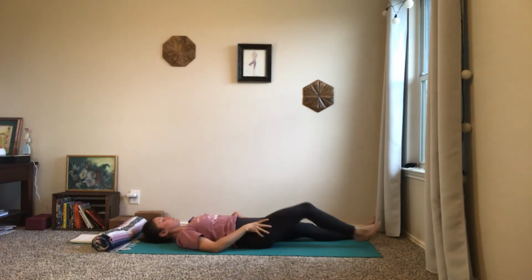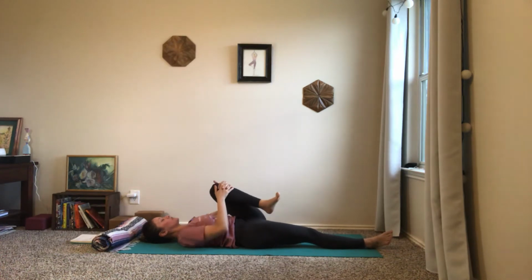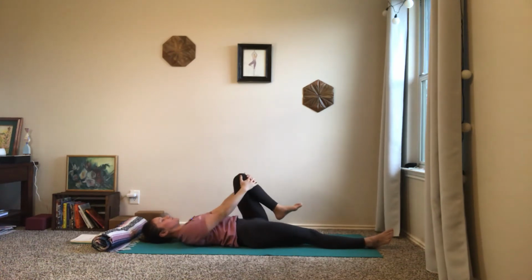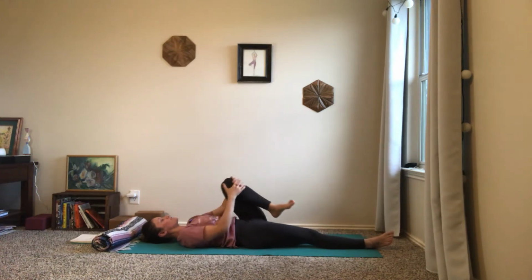Right leg will stretch out long, left knee comes in. And again, just start to find that circle. Notice which side feels different. Notice what is going on in the body. Where do you feel the stretch? Don't just go through the motions, but kind of check in every now and then. See what's actually going on. Switch directions if you haven't already.